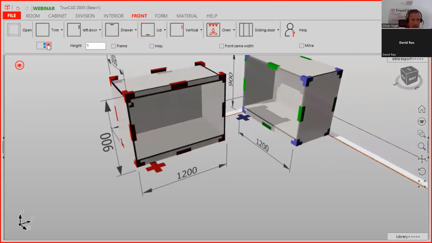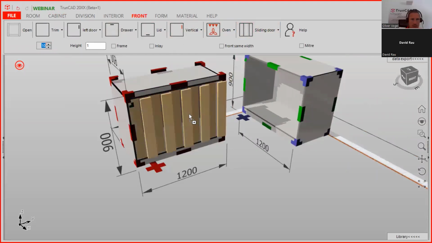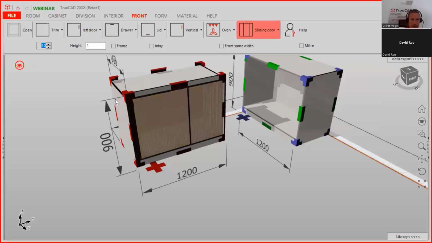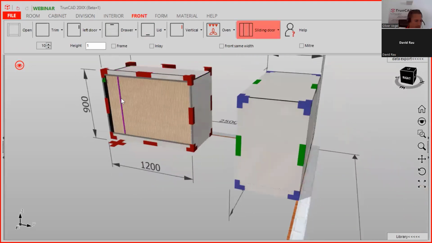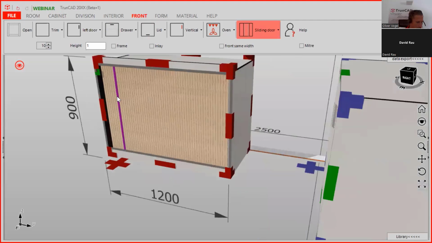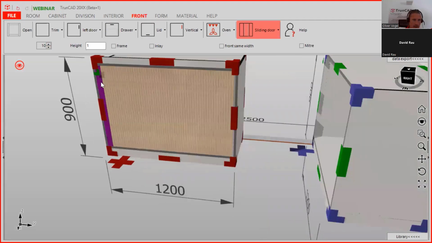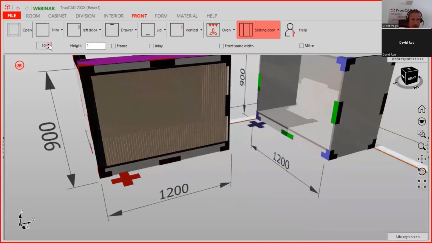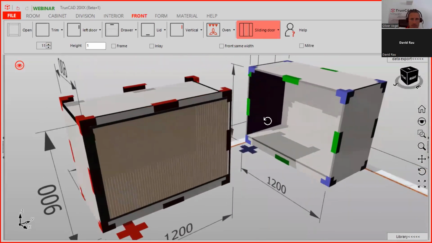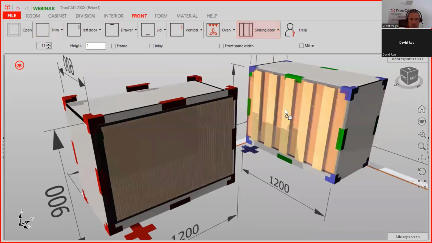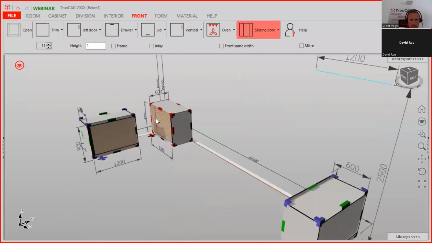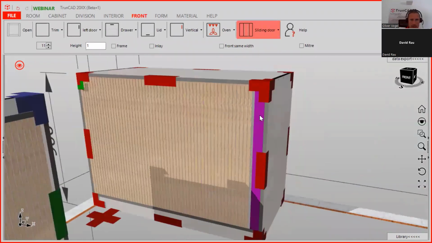So when you type in number 10 and you drag and drop the sliding door in it, you have the handle on the left side. When you type in number 11 and we drag and drop it in here, then you have the handle on the right side.